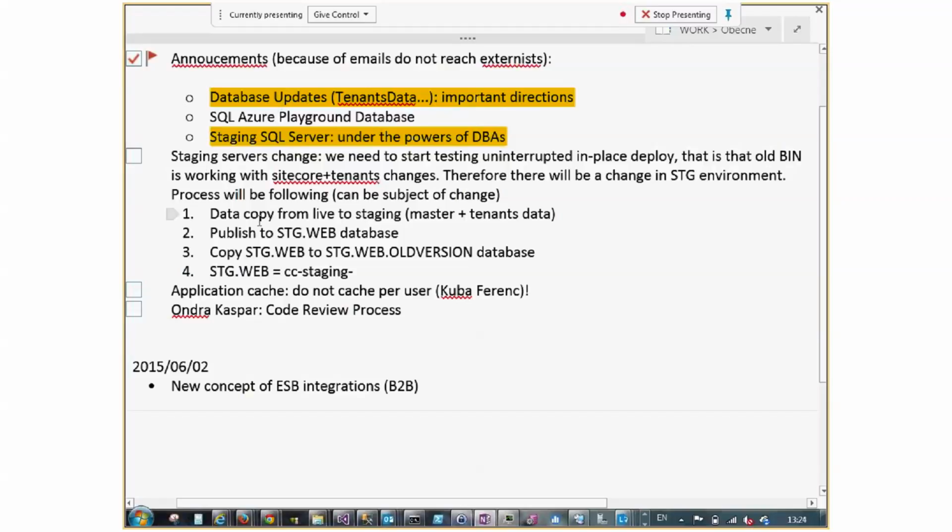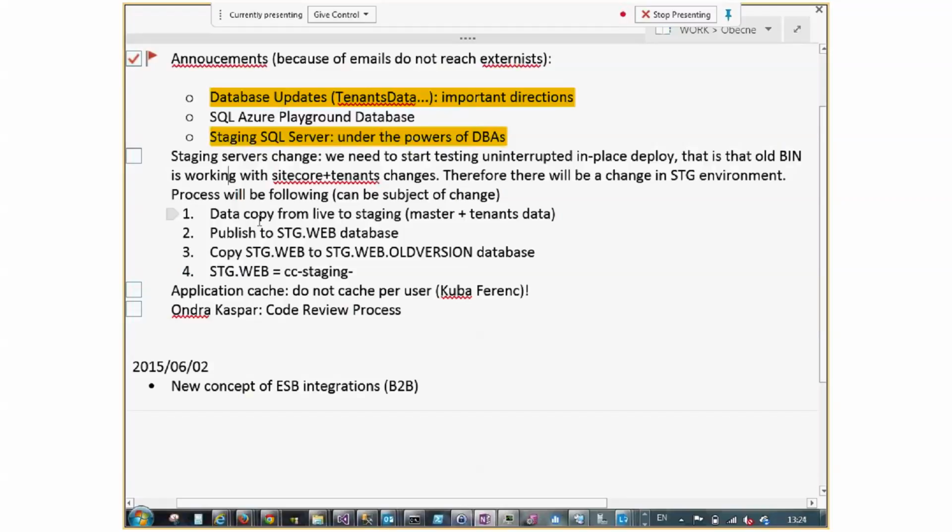In fact, what we are about to change in staging, which is not decided yet, but we would like to do it this week, that's why I am announcing it right now, is that we need to create a new application server for the staging environment, keep the old version there until the new version is rolled out on all servers, and test both versions on the staging server, the old one and the new one.